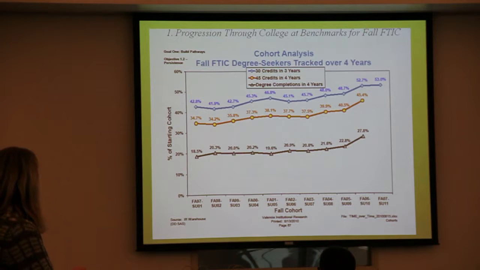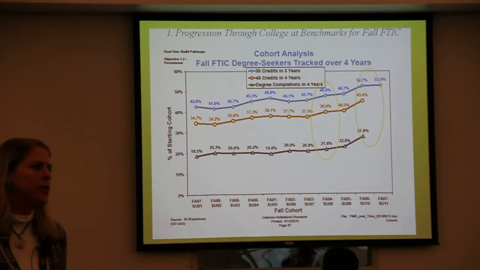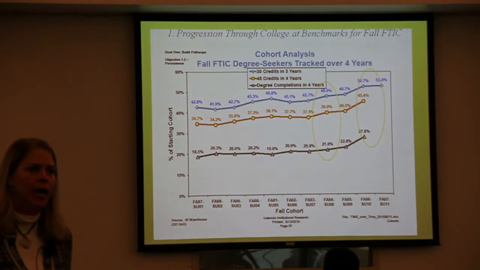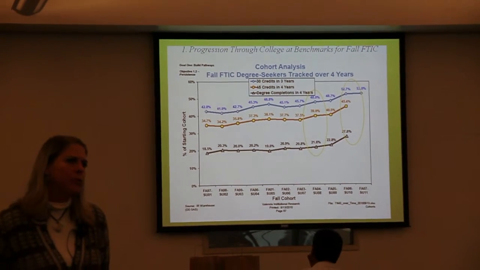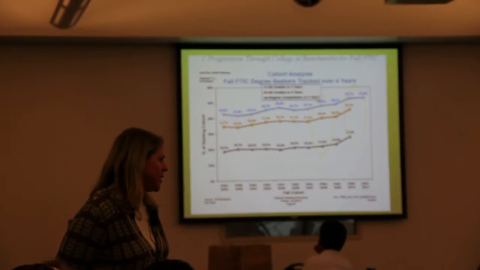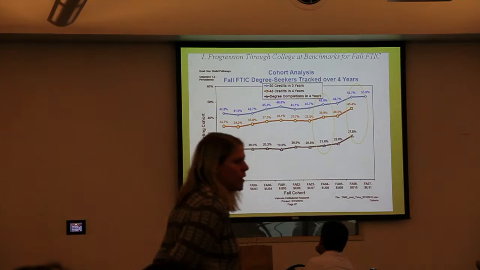So again, if you look at this, you can see that in 2004, which is when we initially started Achieving the Dream, this is where we were in terms of the trend line. If you follow the cohort that started once we started our strategies, our 2006 cohort, that's that second yellow circle that went up, you can still see that we're trend lining up. In the past, what we did was we used to do bars to bars. It's a bigger deal, I think, to see trend lines because you can see blips in the graph, you can see what happened one year.